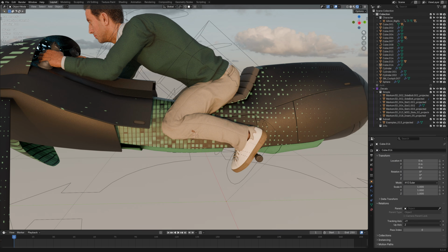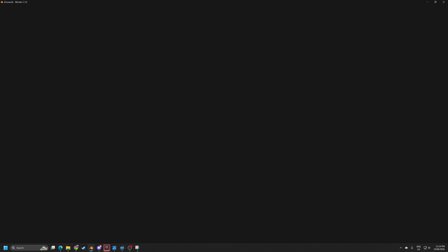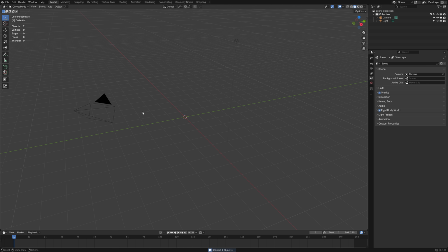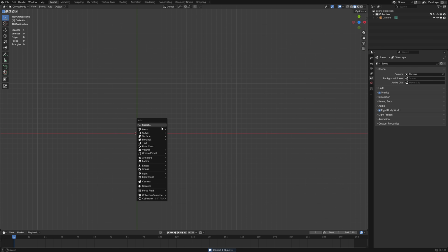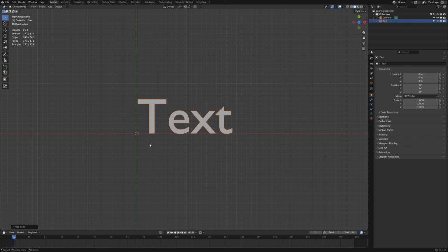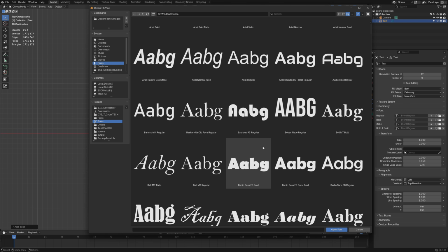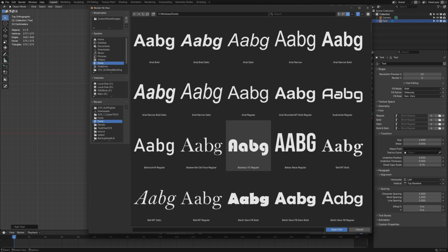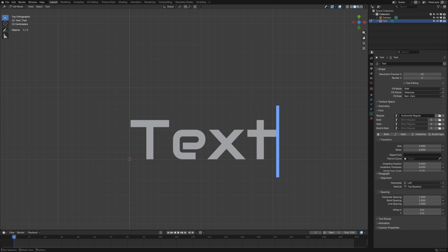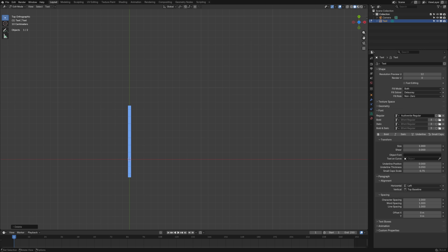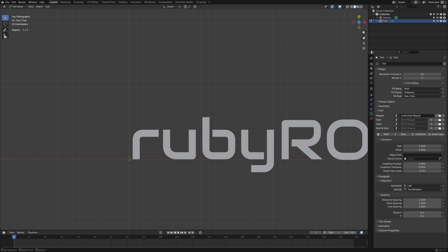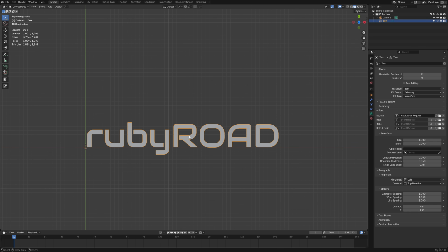So the way I'm going to add text is just open up a new blend file. Beautiful. Let's delete the default cube, delete the light source. Come into top view, Shift A. I want to add in some text. There we go. Boring. Let's go into our font, open up the regular, and let's find... Where is that sci-fi one that I really like? Audiowide, regular. And let's call this Ruby Road, even though it's Jade. So we'll go with that.